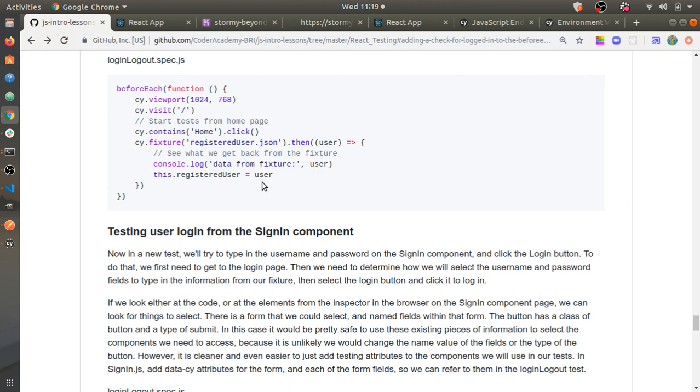Now, in order to refer to this in this file, we cannot use ES6 syntax for the function that we've defined it in. It's really weird and really annoying. So if you are running a test using a fixture and it says that this isn't found, or something like that, have a look and see if you're using ES6 syntax in that test. Only in the test, the block of code, the before hook or the it that's referring to this, do you have to change the syntax, okay?